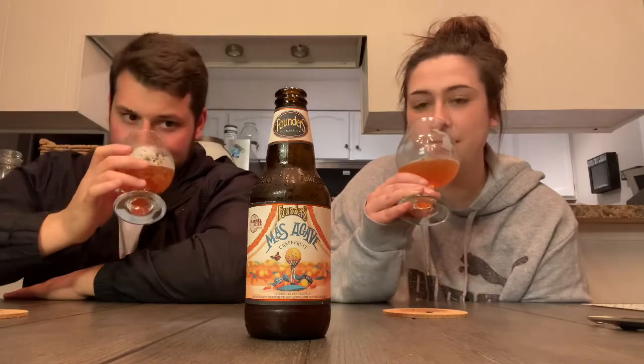Wow, that smells weird. I probably wouldn't guess grapefruit off the nose — it's like sea salty. I don't know what it reminds me of; there's something I can't pinpoint. It's almost like... burnt sugar, like a crème brûlée. Yes! That is so well put — that is exactly what it smells like. Burnt caramelly — yeah, when you torch the sugar on a crème brûlée. With like a hint of grapefruit on top.